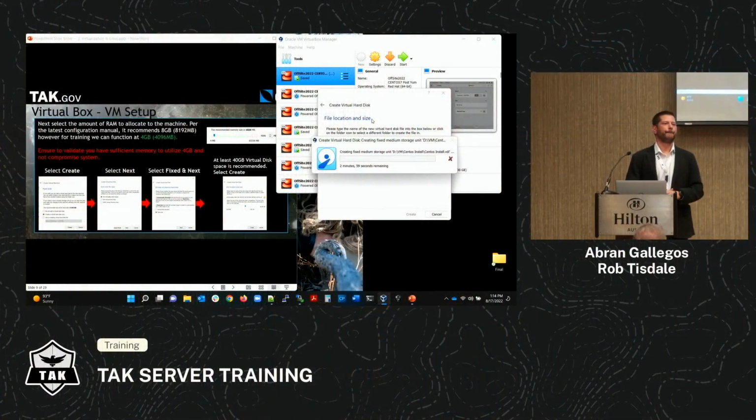Can you run a server on a Raspberry Pi? Yes, absolutely. How does that do? The way you would run it on a Raspberry Pi is headless, because you're going to try to run with as minimal resources as possible, and it really depends on what you want to do with it. If I want to push tons of data through a Raspberry Pi, it may not work. You may not even get some FMV pushing through it. It just depends on how many nodes you have and what you're trying to do.